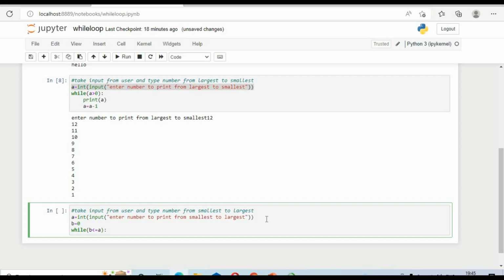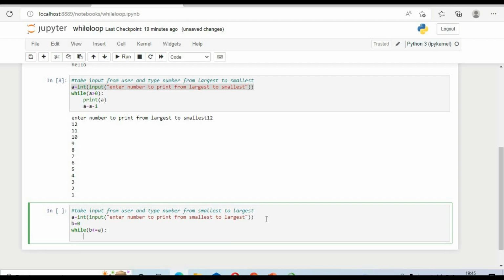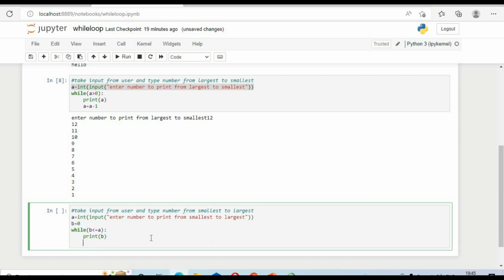We give this condition so that it runs up toward a. Then to print, we print p here, and then p is equal to p plus 1.